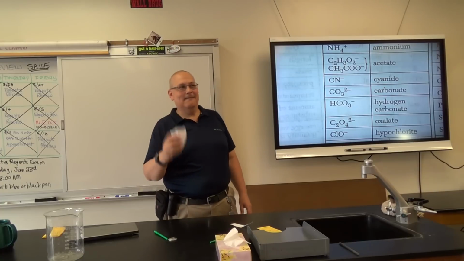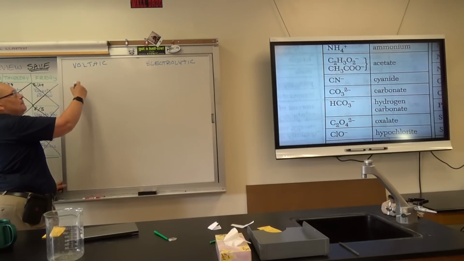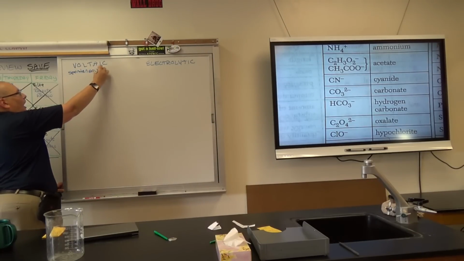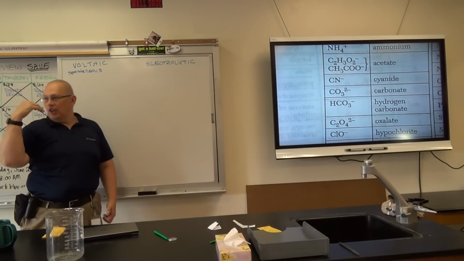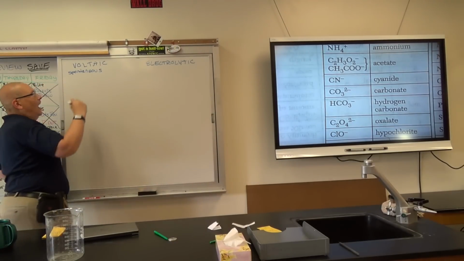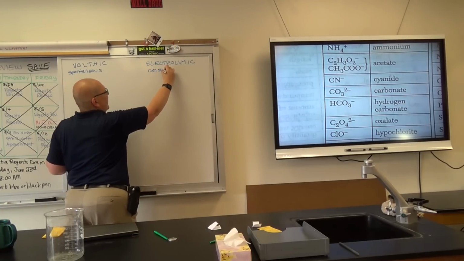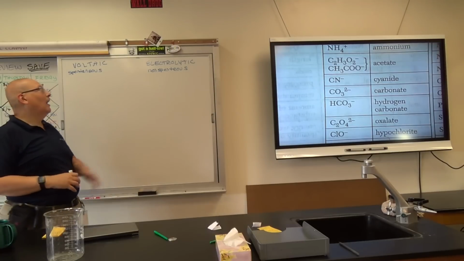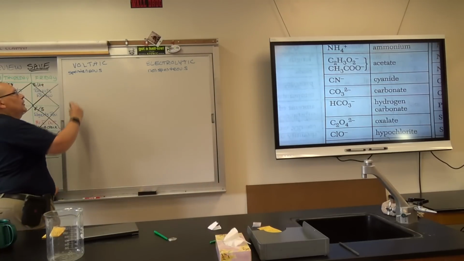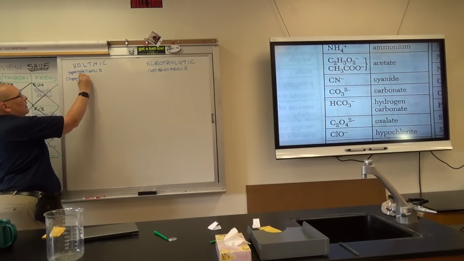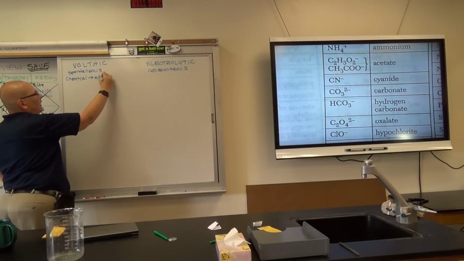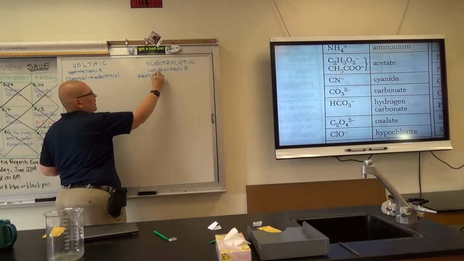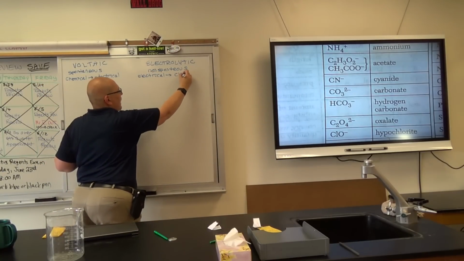Difference between electrolytic and voltaic cells. I want to show them side by side. Voltaic is spontaneous. All you got to do is plug it in, flick a switch, and it starts providing electricity. Electrolytic is non-spontaneous. It will not happen without an outside source of power, like a voltaic cell. Voltaic cells take chemical energy and convert it into electrical energy. Electrolytic cells take electrical energy and make a chemical change happen as a result.